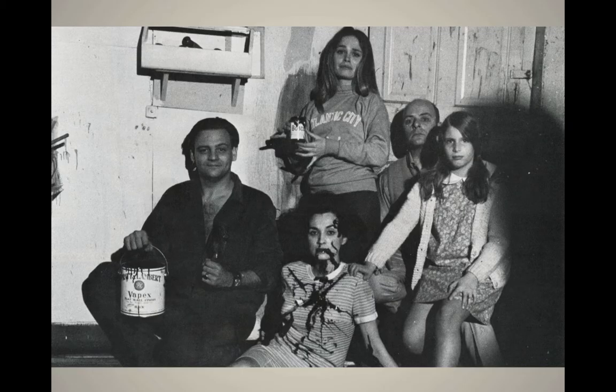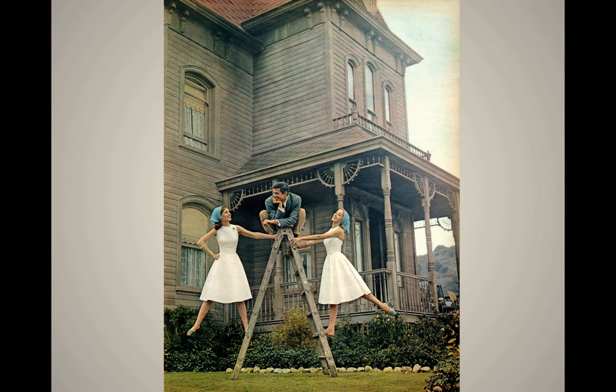And this is your art department crew from Night of the Living Dead. Makeup, maybe all combined. Good, nothing like a good bucket of blood to get things going. This is a black and white movie, so who knows what color that was. But you can see how much fun these proto painters have becoming part of the art department for Night of the Living Dead. And here we have a scene of Tony Perkins relaxing in Psycho. It doesn't look so grim after all with his almost lighter than air helpers here as he crouches on the ladder.